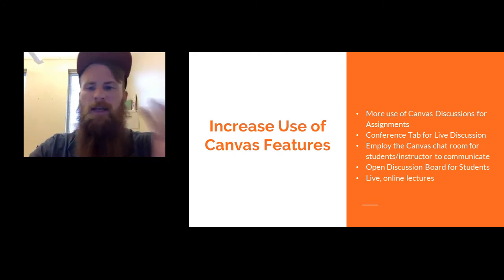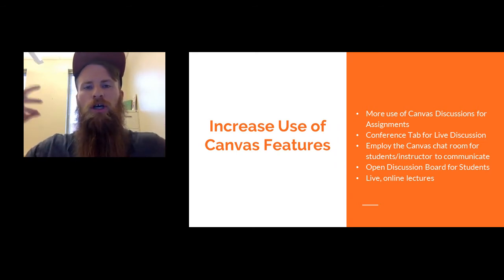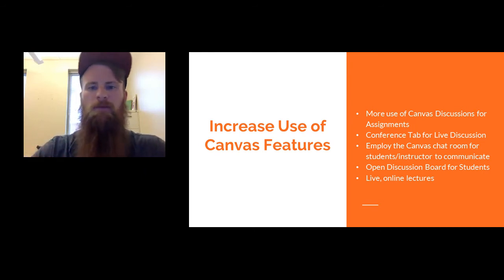And the big thing that I want to keep in mind with a lot of this is making sure that I'm not putting too much information in too many different places, so that it doesn't become more of a hassle to get to what you need in a given week. But this was one of the key findings that I found. This was probably the most cited thing: increasing our use of different Canvas features that are already available to us.